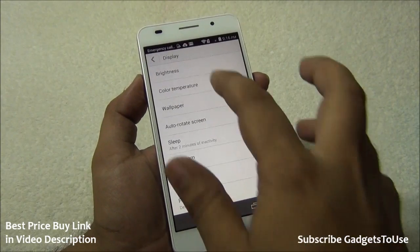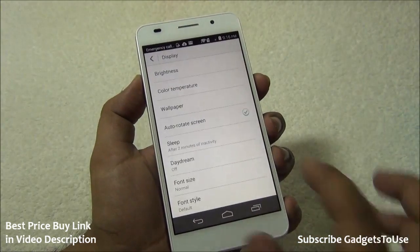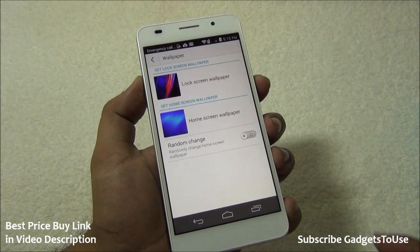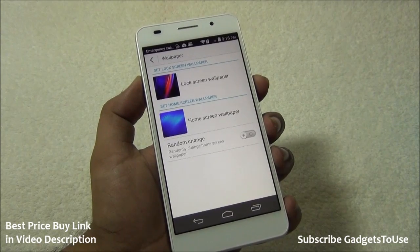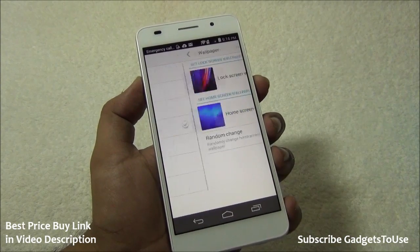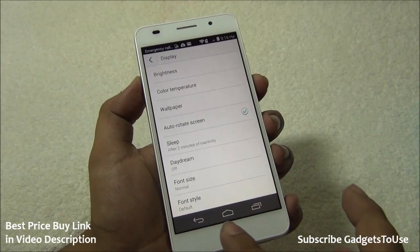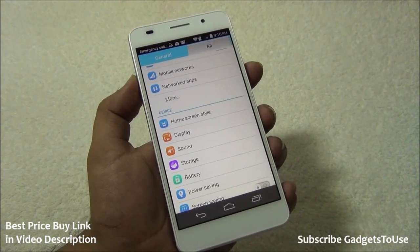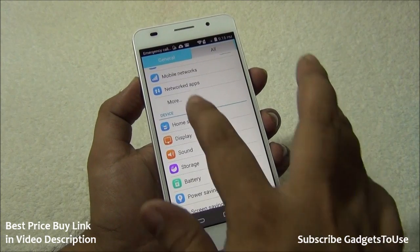Now when it comes to display settings, we do have support for automatic brightness on this device, which is very good. We have support for wallpapers, which includes lock screen wallpaper, home screen wallpaper. You can also randomly change these home screen and lock screen wallpapers. You have a large number of wallpapers which you can download and have it running on this device automatically. As of now, by default, there are some wallpapers which are running on the lock screen and which are high definition wallpapers, which you don't even need to download. So this is coming out of the box, which is very good.